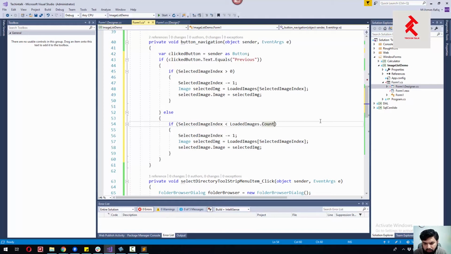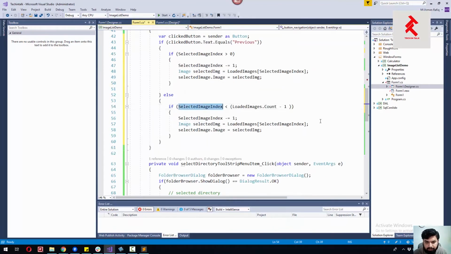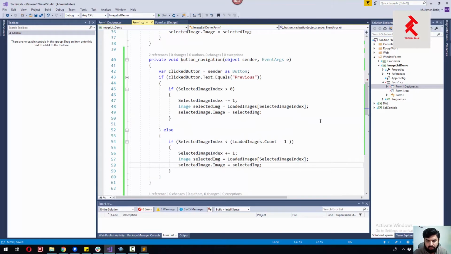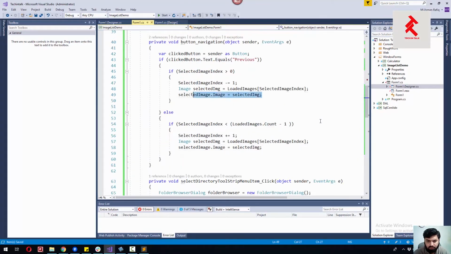And we know that the count is always greater than the index, because index starts with 0 and the count starts with 1. So we need to subtract 1 from this count as well, right? And we need to increment in this case, right? So yeah, I think that's all.